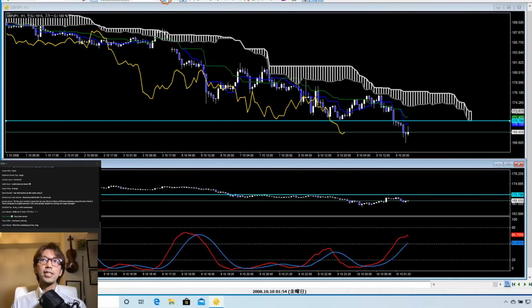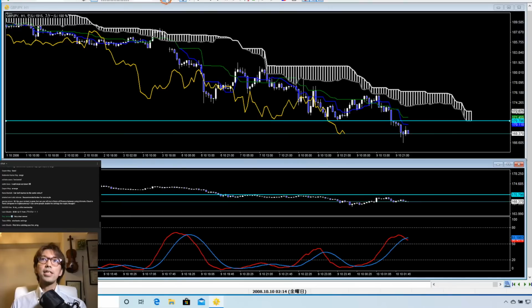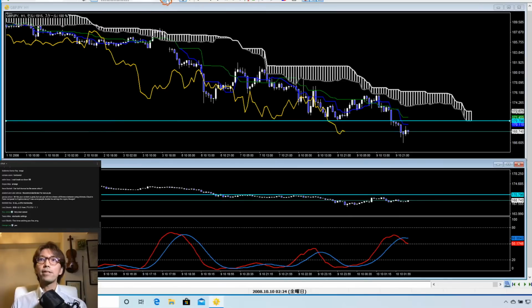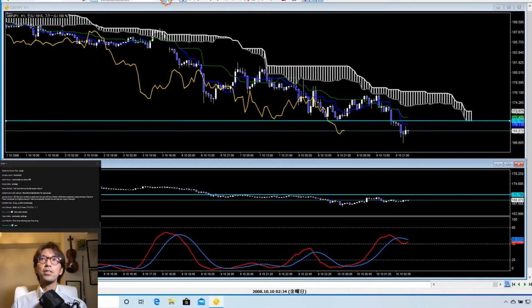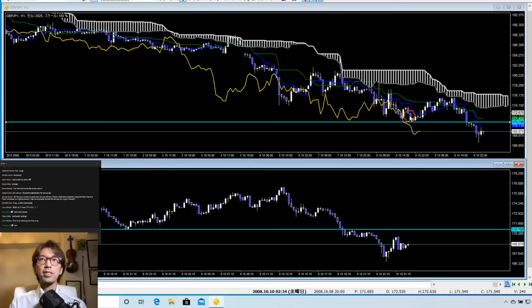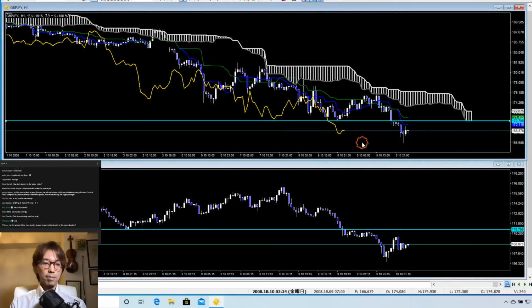So let's see. Alright, stochastics separating, and it's retracing in the short term. Kumo and Kijun Sen became flat, and I see the dead cross, right? I see the dead cross in the 5, but because Kumo is flat and Kijun Sen is flat, I don't take a trade yet. If Kijun Sen and Kumo became downtrend in the 1 hour, I will take a sell. So let me just keep running one by one in the 5. Stochastics dead crossing, but because Kijun Sen is flat and Kumo is flat, I don't take a sell because the price might go up this way.